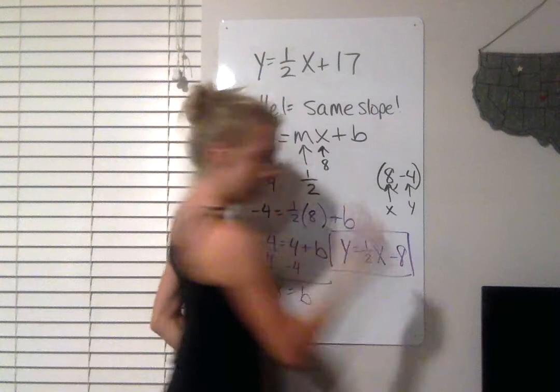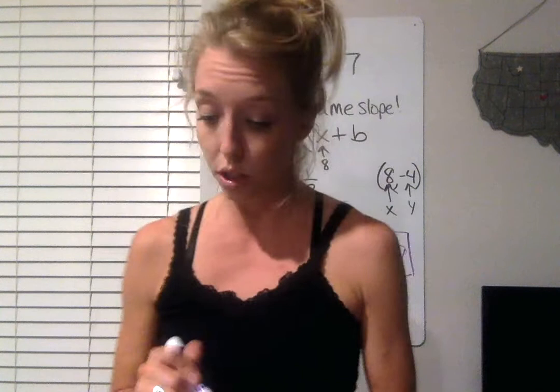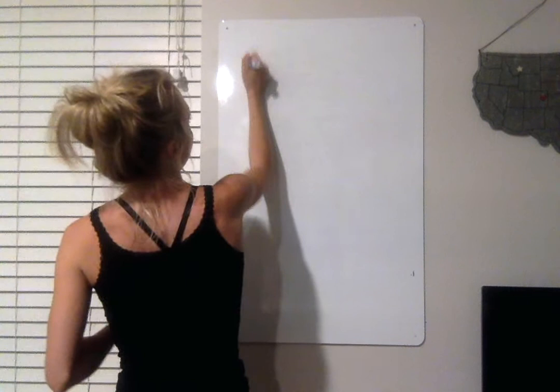Huzzah! Yay! Number 9 asks you for an equation for a line passing through 0, 5 parallel to y equals 2.3x plus 7.1. Be on the lookout for the point that's given, being disguised, because on number 9, that point is your Y intercept. Check it out. The point 0, 5, think about it on a graph.